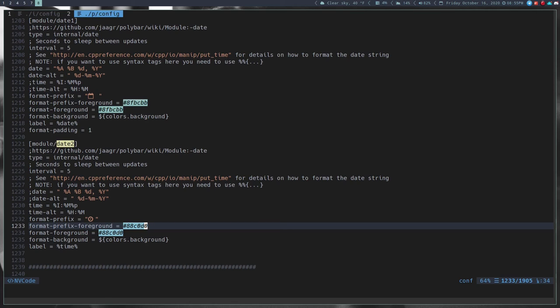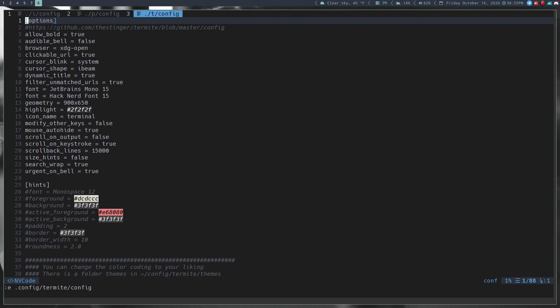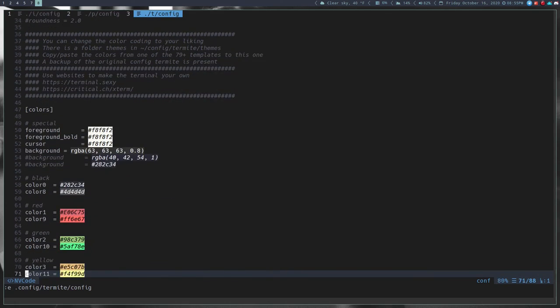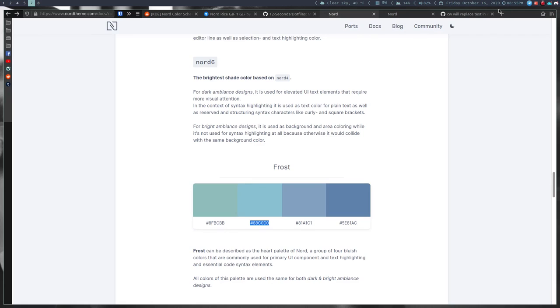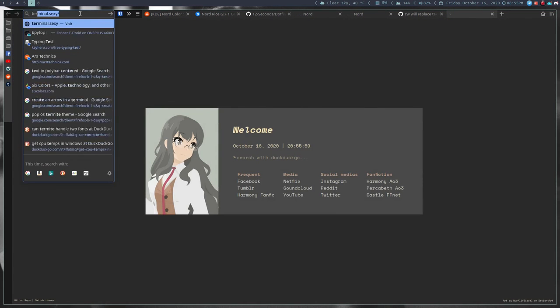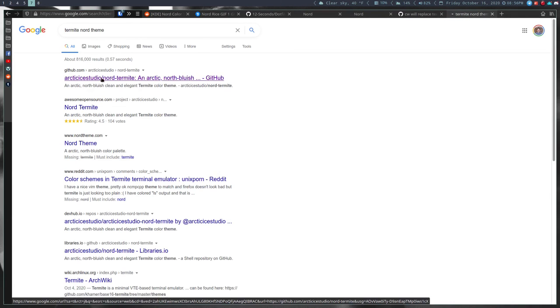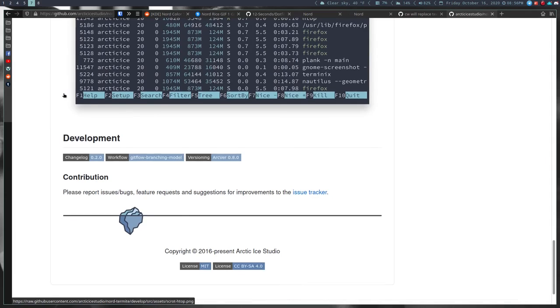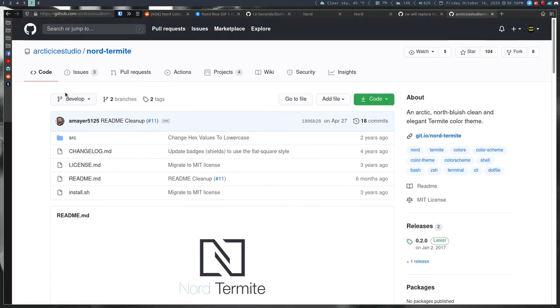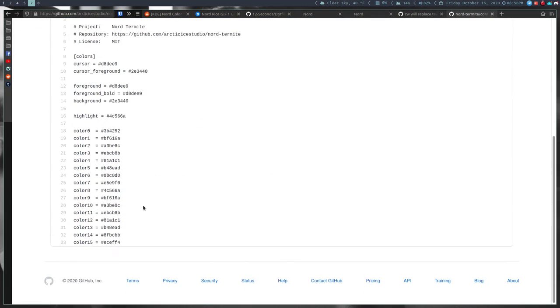Alright. I was going to try to get to Daemon, Vim, and Termite. But I don't think it's going to happen, so .config termite config is here. And the colors are here. Yeah, that's going to take a little bit longer. I wonder if there's a preset termite Nord theme. Someone will have done it. Ah, see? I don't want to install it. I just want to see the... Yeah, that's what I want.